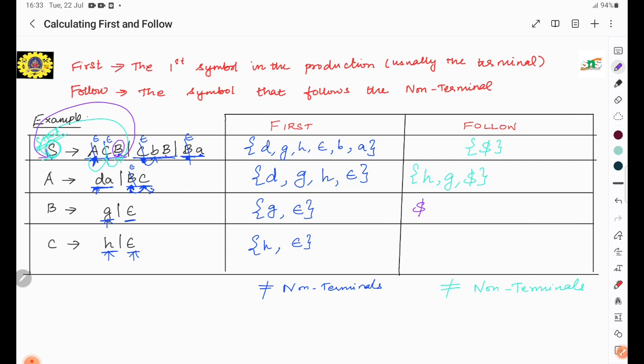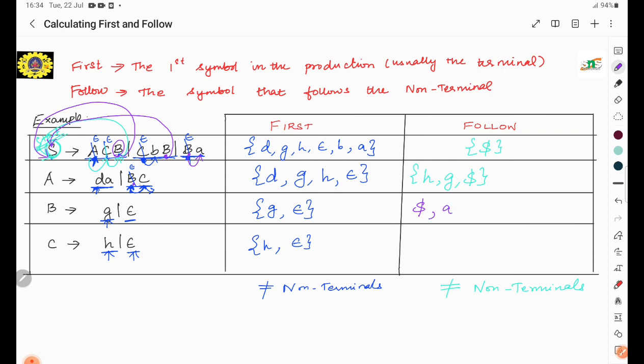So next we have B over here. Now again we don't have followers for B, so we'll make a move from RHS to LHS. LHS again refers to capital S which has a follow of dollar, which is already written here. And we have B over here. The follower of B is A, so we'll have A as our answer.